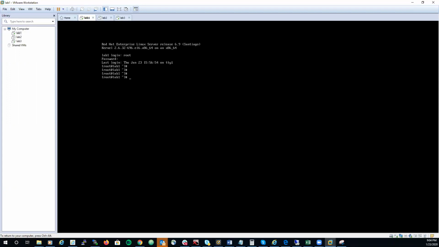Sometimes when your system is booting up, it can actually boot directly into single user mode. And if it does that, that means there's an issue on your system. There's something that's preventing it from being able to boot up all the way to the operating system. So that's the reason why sometimes your system can boot directly into single user mode.